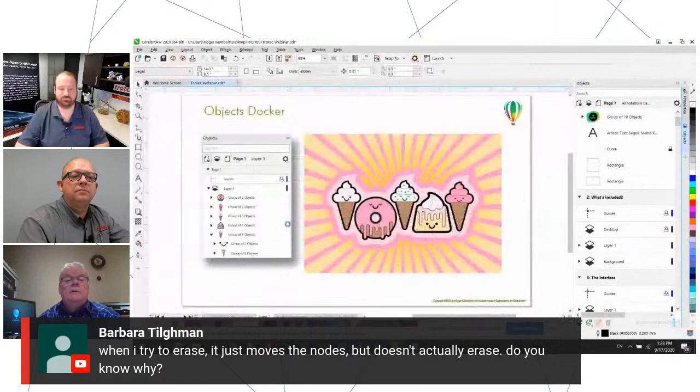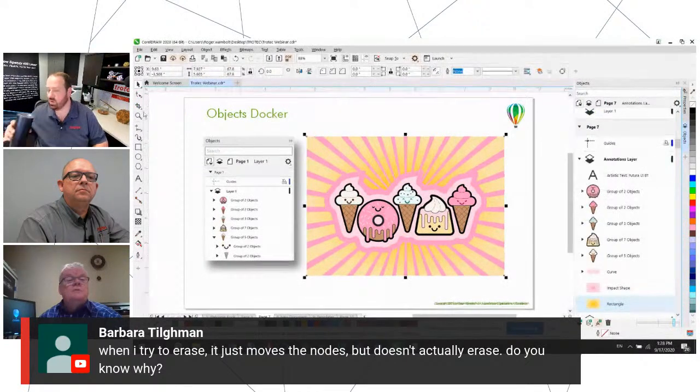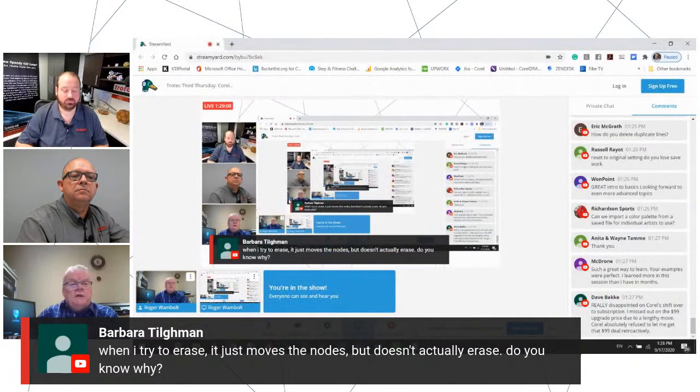Okay, when I try to erase, it just moves the nodes, but it doesn't actually erase. Do you know why? Now, Roger, probably another good one for you. I'm not sure. It depends on the type of image you're dealing with. So what I'm understanding you to say, and I'll pop up Draw here, is if I have an image, I want to erase a portion of this, and wouldn't you know it, Draw is doing a bit of a backup. Just a second here. Grab my eraser tool. If I want to erase a portion of this, it should just erase whatever I've got selected. Now, I've got the background selected, not the pink element, so it's just erasing that. I'd have to see the file to properly answer that, but it should be erasing it.